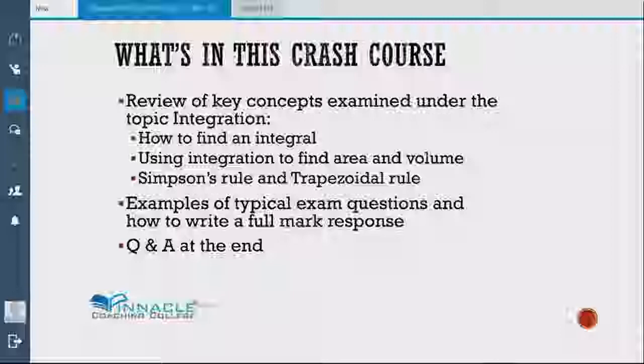Most of the questions I'll be using are typical exam questions. I may have made some small touches to it to make it a little bit more difficult, but it's typically how exam questions are set out. At the end, we will have a Q&A if you have any questions. And I think you can raise your hand at any point if you click on some buttons on the left, so you can have a play around with it. And if you have any questions or if you think I'm going too quickly, just give me a yell or just type a message in the message box so I can see that I'm going too quickly. All right, so let's get started.